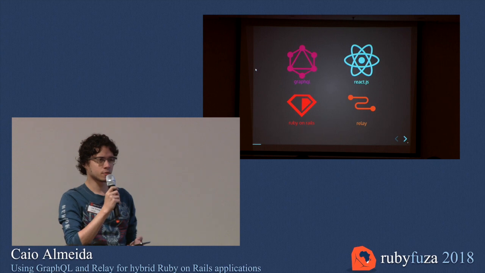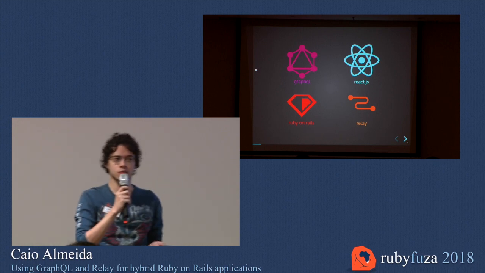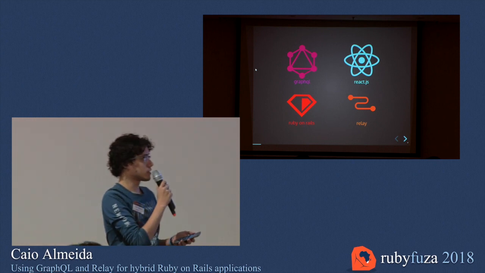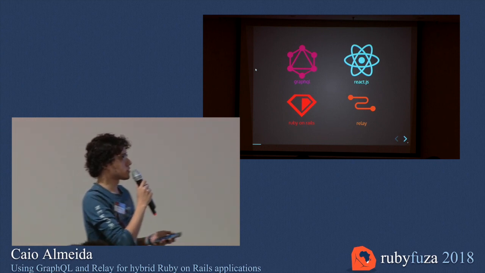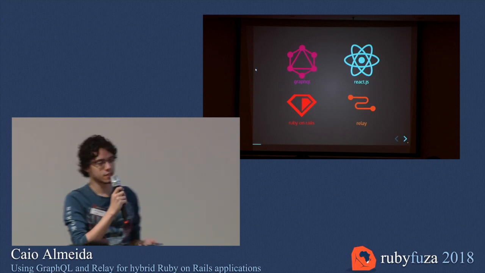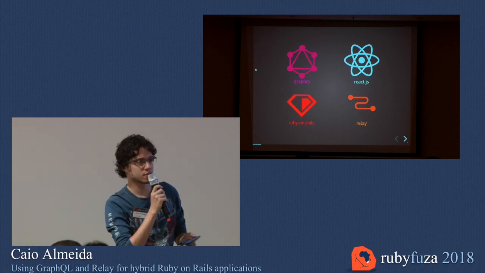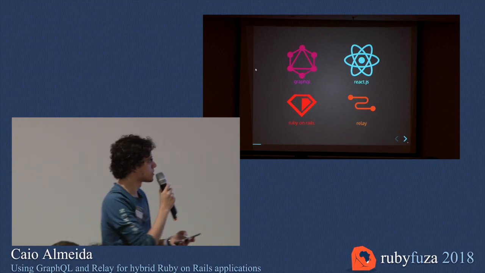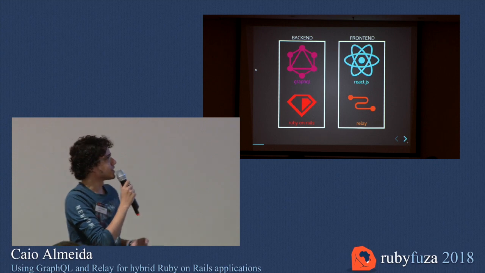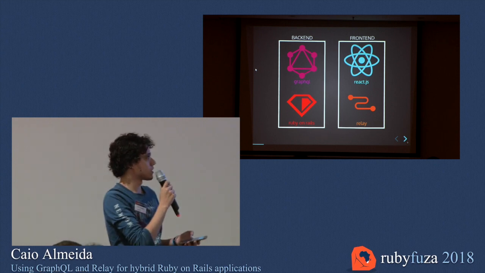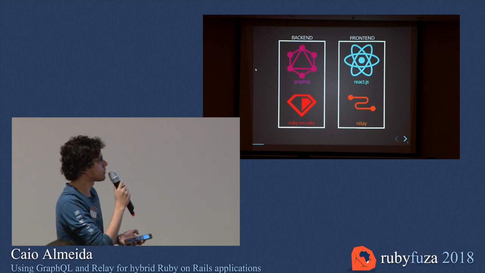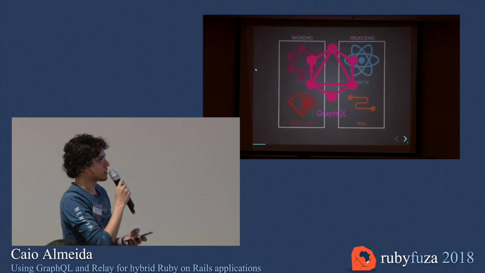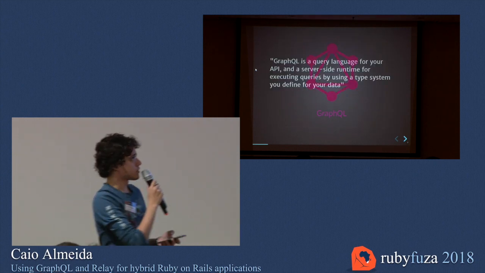So these are the 4 things I'm going to talk about. The idea here is not to go deep into any of them, but just to talk about the main aspects of each, so you get an idea. So I'm going to talk about GraphQL, React, Rails, and Relay. So it's not only a Ruby talk, it's half Ruby and Rails, and the other half is JavaScript. I hope you are fine with that. So here is how those things divide. At the highest level, we have GraphQL and Rails on the back end, and we have React and Relay on the front end. So let's start with GraphQL.